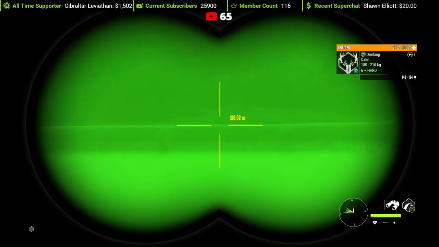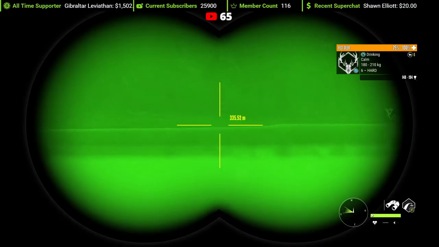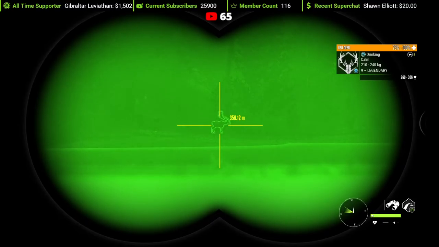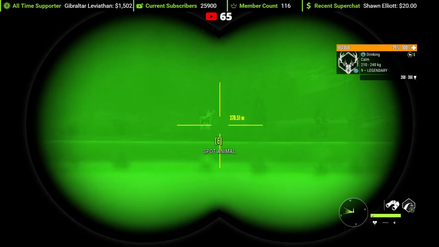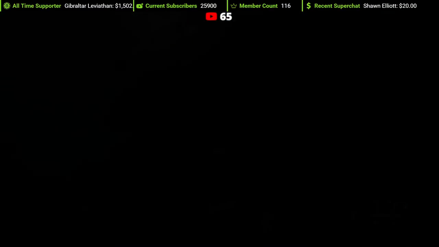Oh gosh, it's so bright. Oh my gosh. That is our first diamond of the grind. That's our first diamond Red Deer of the grind. Oh my gosh, there we go. First diamond Red Deer on this account. Let's go get this thing down.